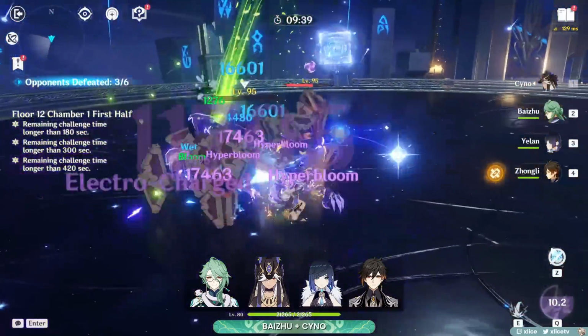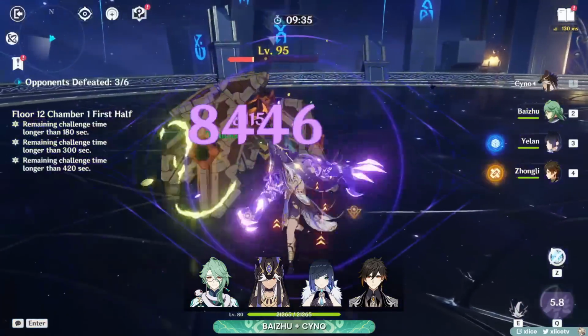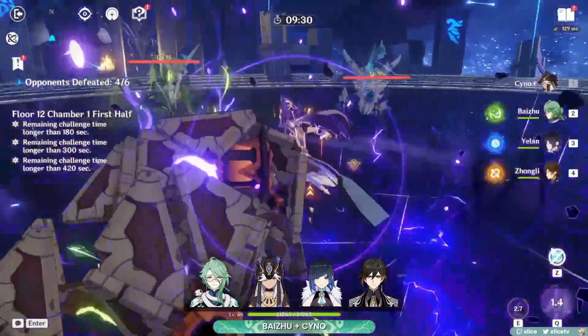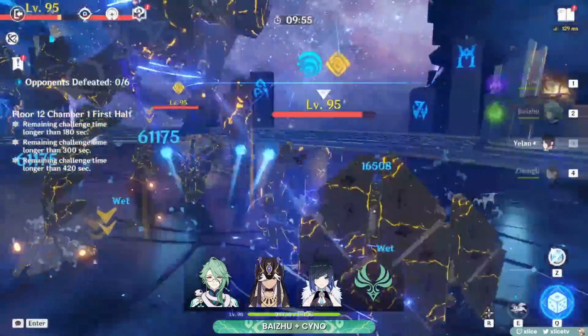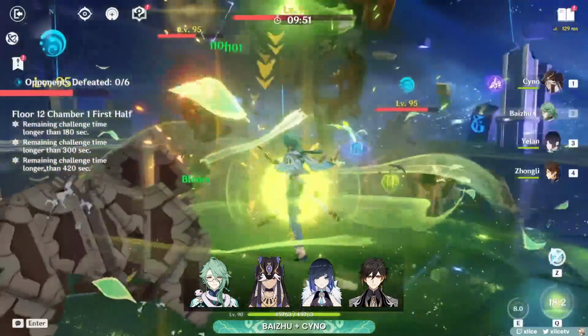Usually consisting of Electro main DPS plus Baizhu plus double flex, this team template focuses primarily on Aggravate damage and secondarily on Hyperbloom damage if Hydro is added to a flex slot. The 4th slot opens up double Dendro, double Electro, a Nemo, or Zhongli depending on the circumstance, each providing their own benefits and resonance bonuses to the team.